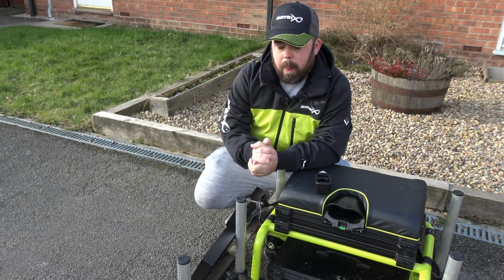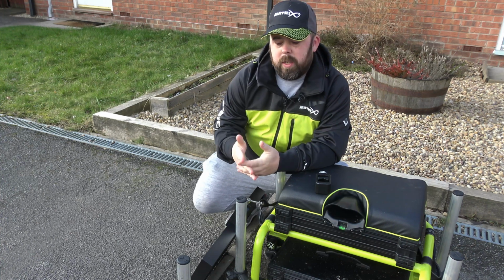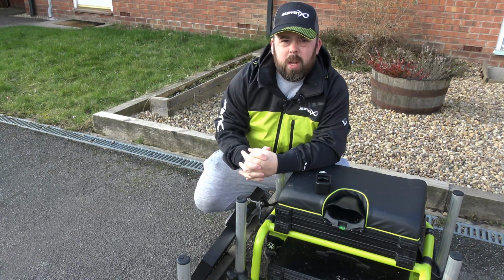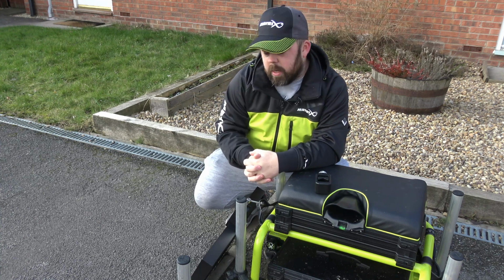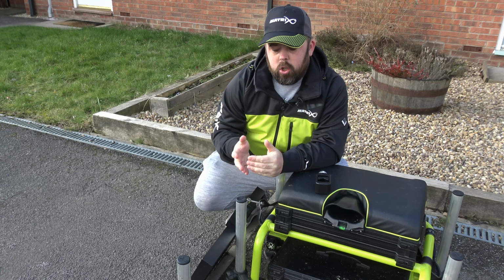Right guys, so we're going to go a little bit into this side tray. Now I wanted to test this one. I've obviously tested the XL, which is the sort of full length of my box. This one is 50 by 40 centimeters, so still a really decent size. It can easily fit on 6 bait tubs, and it's just a great bit of kit.